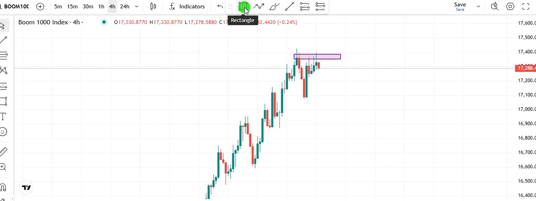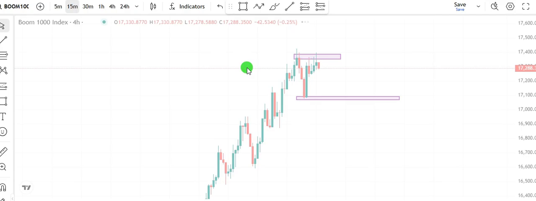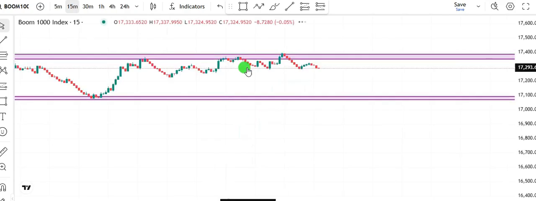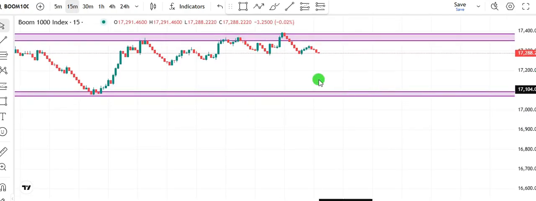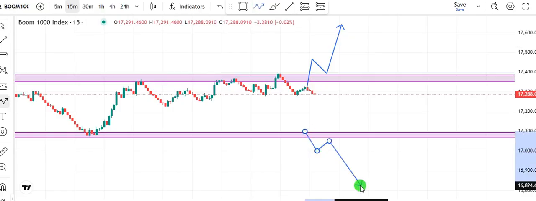Let's go to Boom 1000, which seems to be on the bullish side for a long period of time. And of course, you can see the recent high and the most recent low. So let's take this down to the entry time frame to see what we are likely to have around there. Okay, so what do you want to see? You want to see a breakout above this, telling you to buy, or you want to see a break below this before you can go short on that. So that's what you'll be looking at.